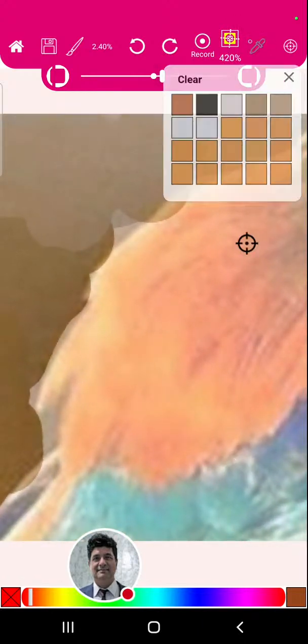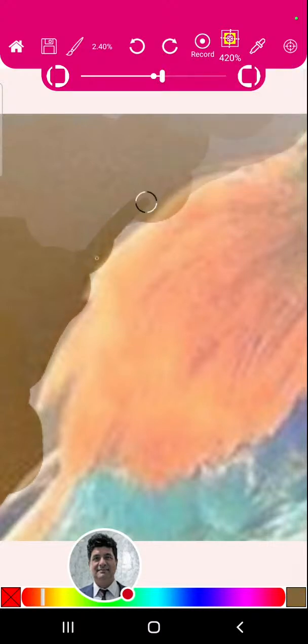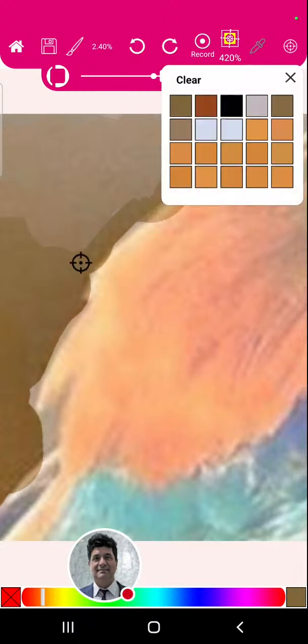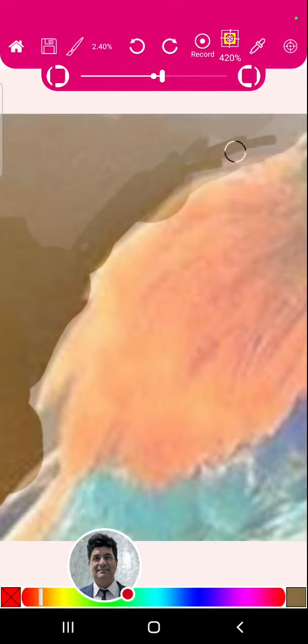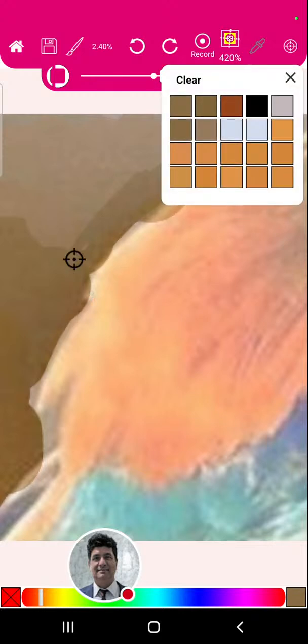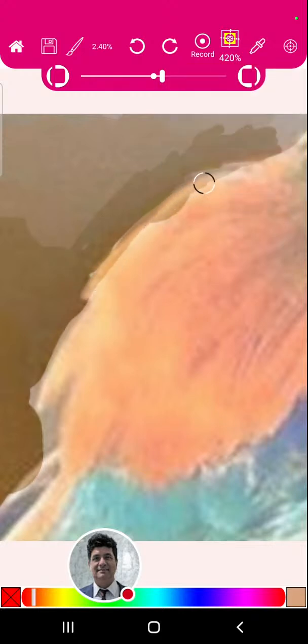So what I'm going to do is take this size brush and clear some of the 2% I got. And then I'm going to try and replicate these colors. See how that changed?